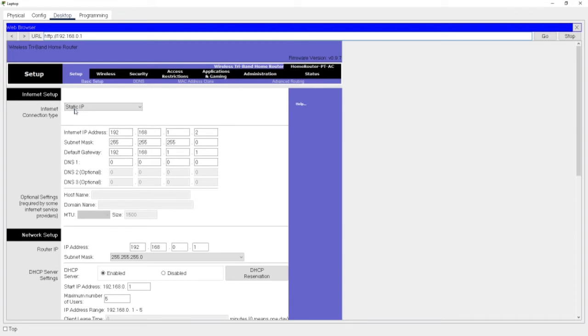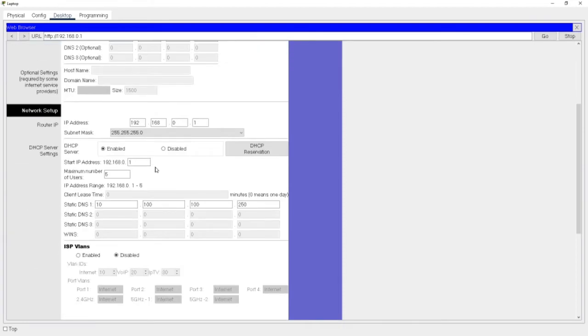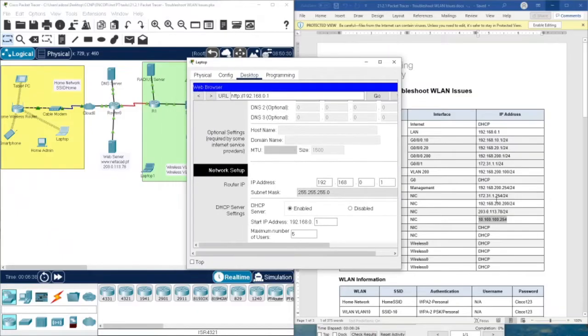You can see here static IP, which is not required. What is required is automatic configuration DHCP. Here we also have the DNS server, which is going to be 254 as it's given here in the addressing table.